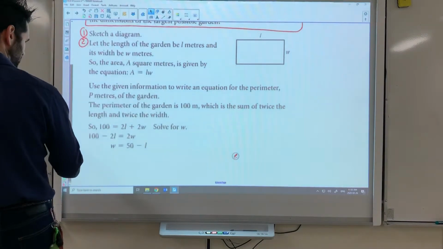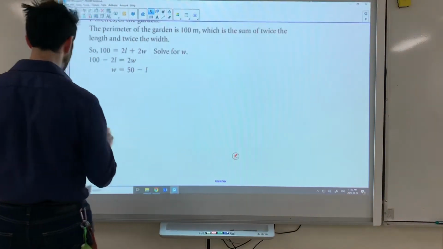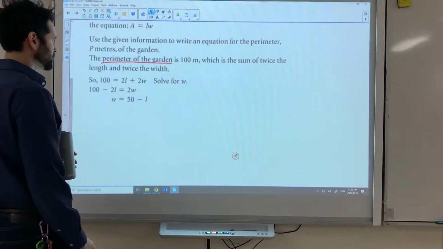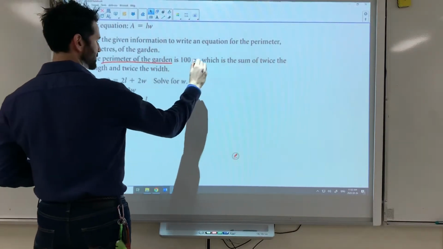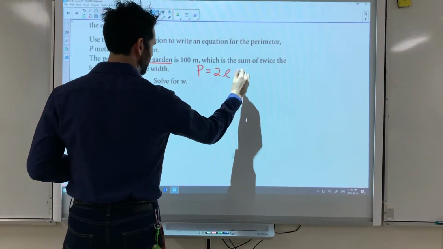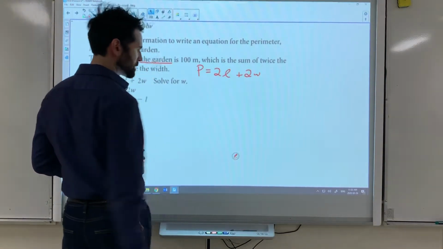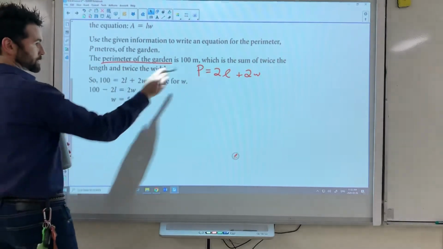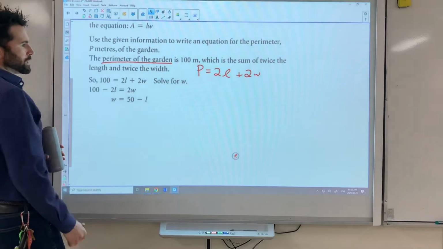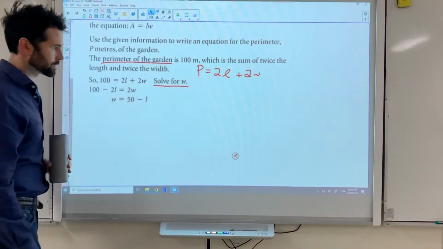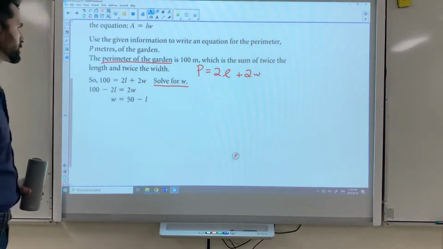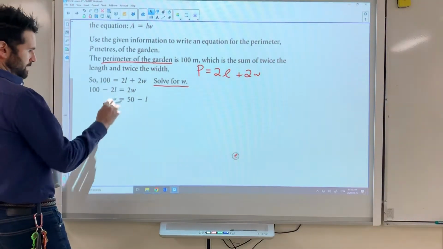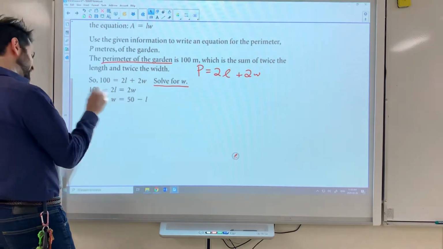We'll see though. So to solve this one, I got to set up my perimeter formula first. Okay, so the perimeter is 2 times the length plus 2 times the width, right? So I know that I have 100 meters of fencing, so I pop that in there, okay? And now I need to solve it for one of the variables. It doesn't matter which one. I arbitrarily chose W, okay? So I move the 2L over here, so I subtract it from both sides. And now I got 2W, so I divide everything by 2.